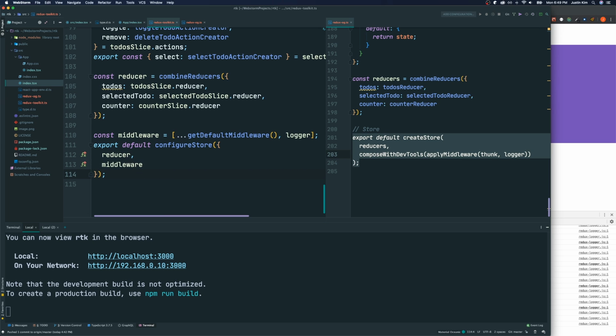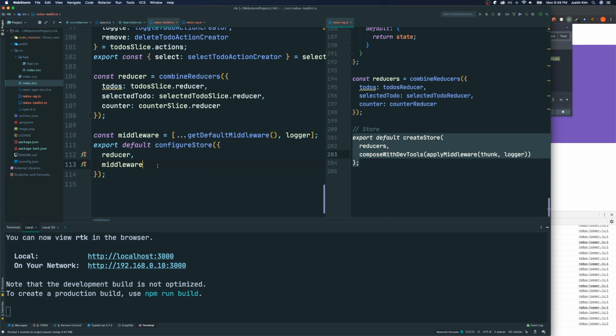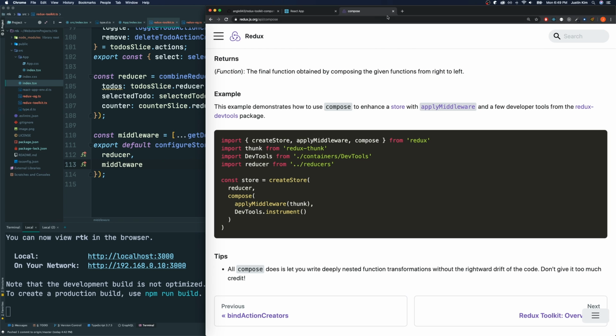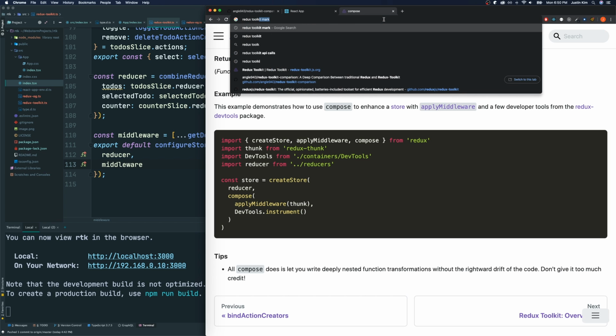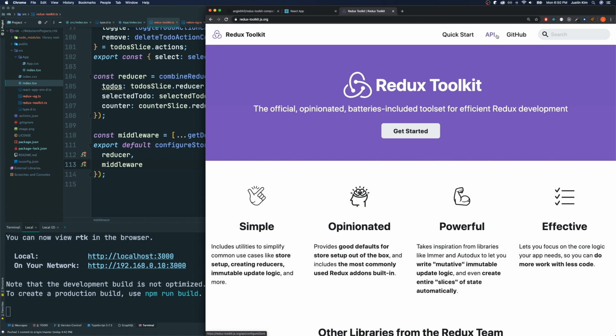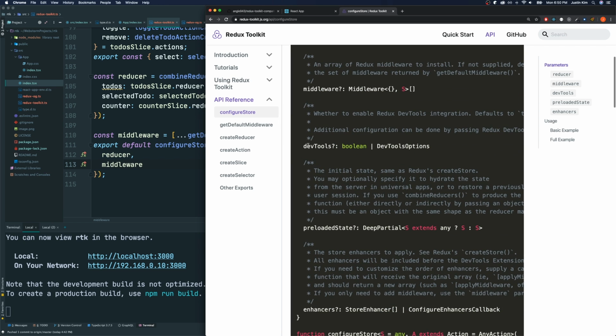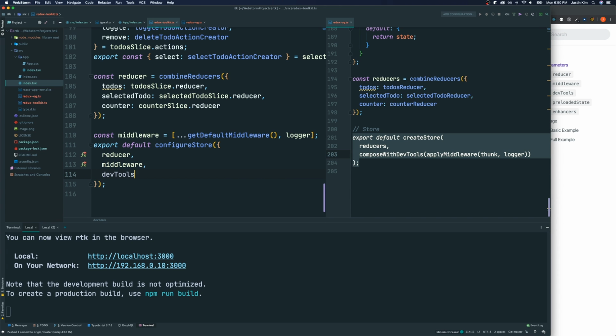Okay, so now for whatever reason, whether you want to push your code into production, let's say you want to turn off the DevTools that's lit up here, right? How do you turn this off? Well, the way that you turn that off is, if I remember, which actually I don't. So let me just go to the Redux Toolkit website. And I'm going to go to the API section. And what I want is the configureStore. So this has an optional key called devTools, which accepts a Boolean. By default, it is true. We could set it as false.